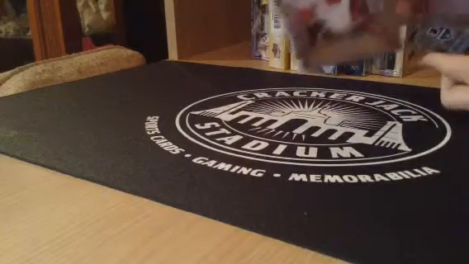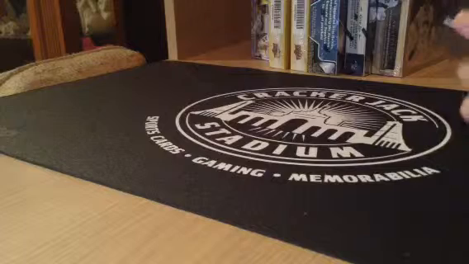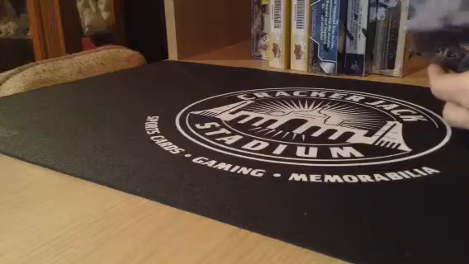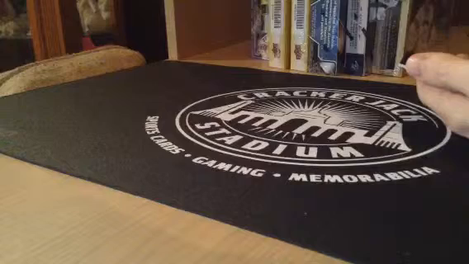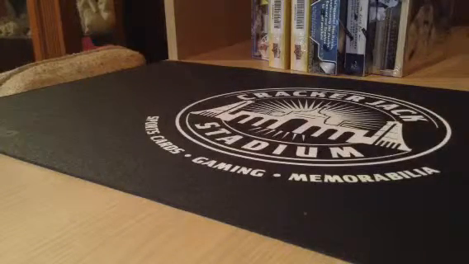Okay. We have a base for Calgary, Curtis Glencross. We have an In Harm's Way. So this will be randomized at the end. This is Antiniemi, sorry, San Jose Sharks, so it's not randomized. San Jose Sharks, In Harm's Way. Oh, we got an auto patch. This one's going to the Buffalo Sabres. It's Tyler Ennis. Nice Canadian boy.